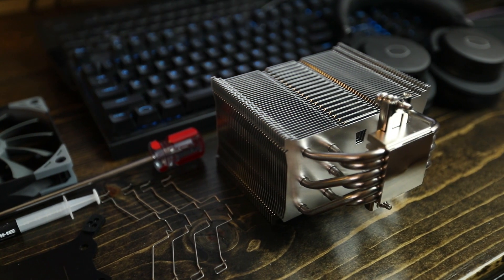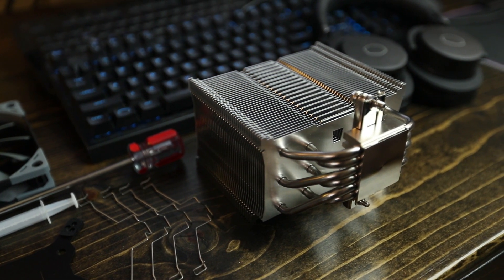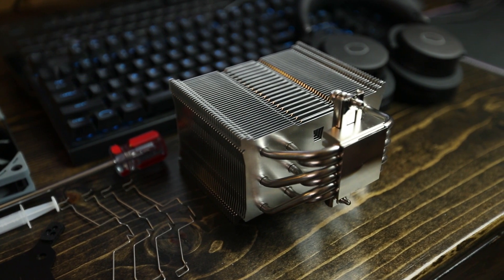I have a feeling we didn't come anywhere near the maximum capability of this cooler. The fact that they include extra fan clips for a push-pull configuration will also raise its maximum cooling capability further. This testing isn't pushing it as hard as it can go, but given that it performs this well on a 130-watt CPU, the majority of users will be good to go for overclocking or anything with this cooler.